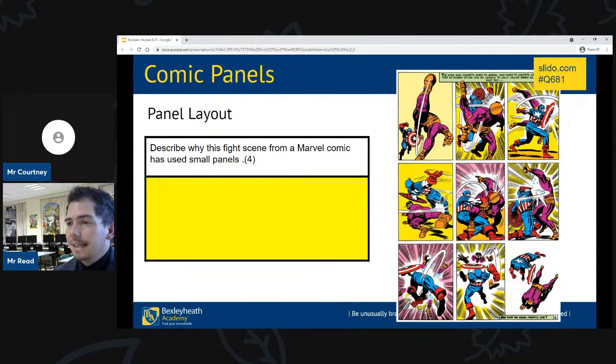So, for example, in the one you can see there's a Marvel fight scene, and we would look at why that design uses very short panels in a fight scene. The reason was because smaller panels are used to speed up the story process, the pace of the comic as you read it. And what effect does this have on the story? Well, it's a fight scene, so it's very quick, it's very fast paced, and obviously the reader builds suspense, and it shows like an action scene in action. And that's the sort of thing we would discuss in terms of the layout and design of comics, because then you would need to apply this when you create your own.